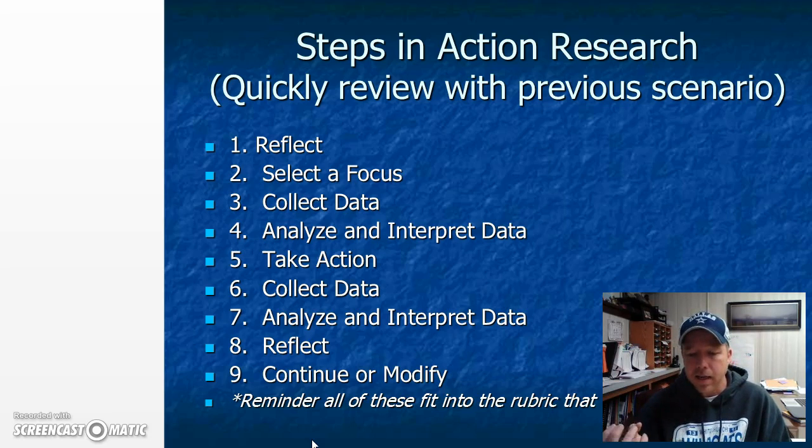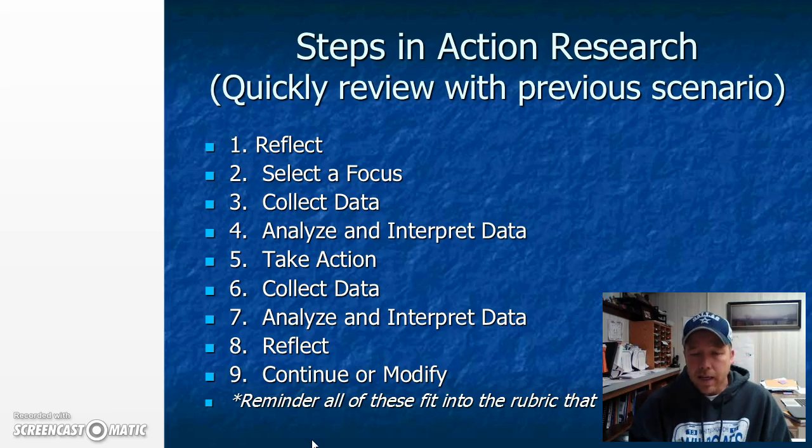So I'm going to analyze that data then and look at it close and see what it tells me after I've collected it for 4 or 5 days, enough that I get a true picture of what's going on. And then I'm going to select some kind of action I want to take. So I might decide, okay, I'm going to implement a bathroom monitor. Or I might implement something where if we can get it done under 5 minutes when we go back to class, we get a point, and that point adds up to something else. Or you're going to figure out some kind of action to take.